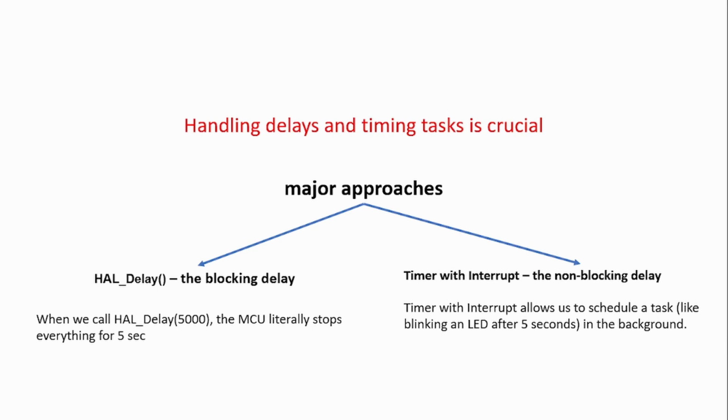Non-blocking means what? When the timer starts its count, the timer will simply enable the interrupt, and the microcontroller can do any other task in the background. That interrupt will continuously generate, and in your subroutine you can simply count, okay, 5 times the interrupt is generated, then simply do this action. So this action will be in the background, it will not block the microcontroller. We will see this in our next demonstration, but for now, for understanding purposes, simply understand that timer with interrupt is a non-blocking delay, right?